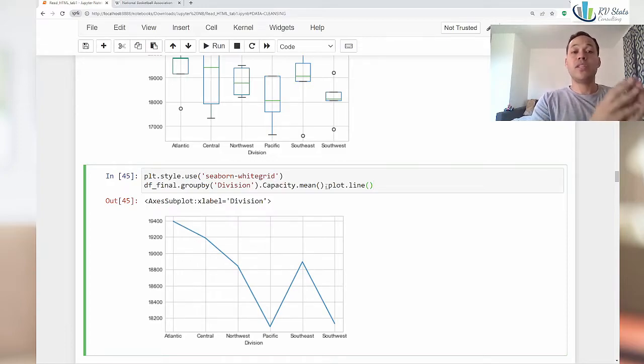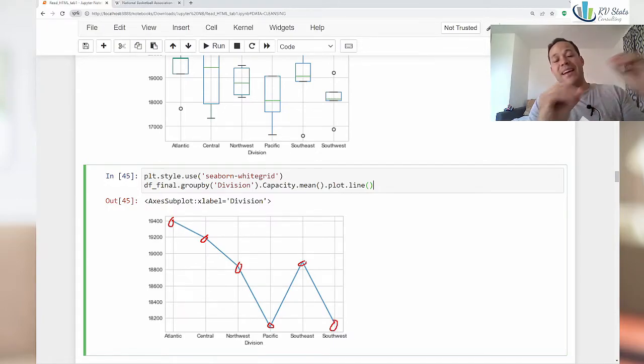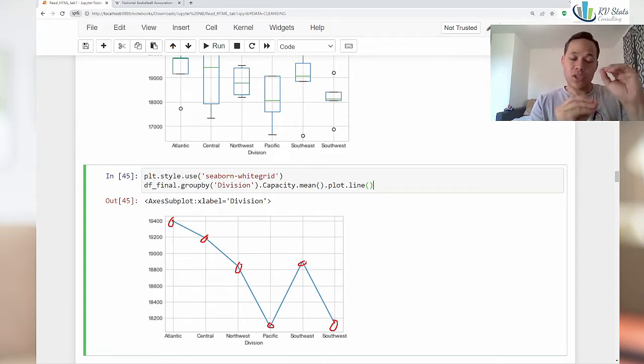What is it going to do? It's going to create this line, as you can see, where each dot is going to correspond to the mean value of the capacity in the arenas in each division, joined with lines. Each dot is united by the different lines.